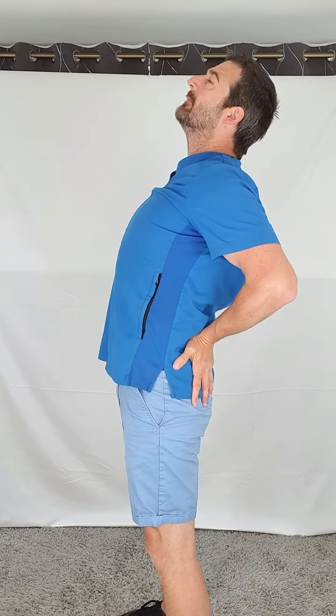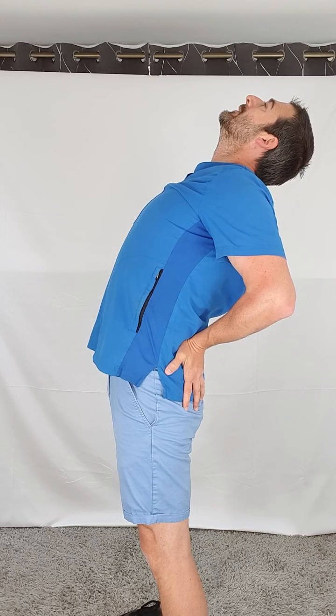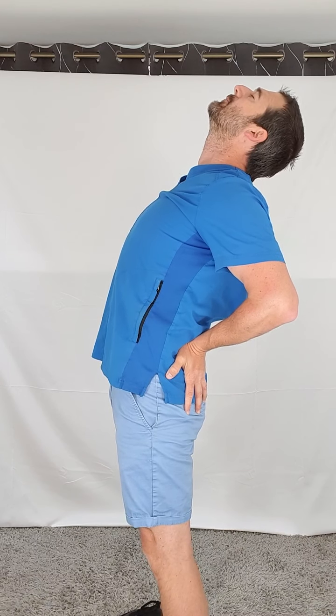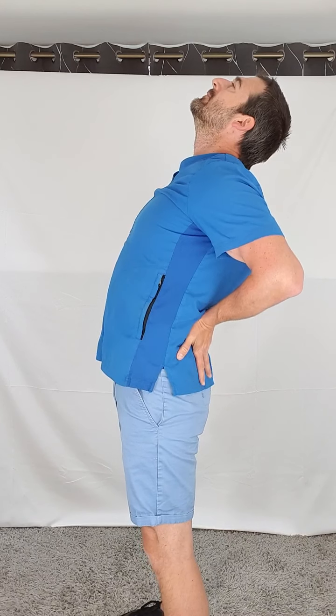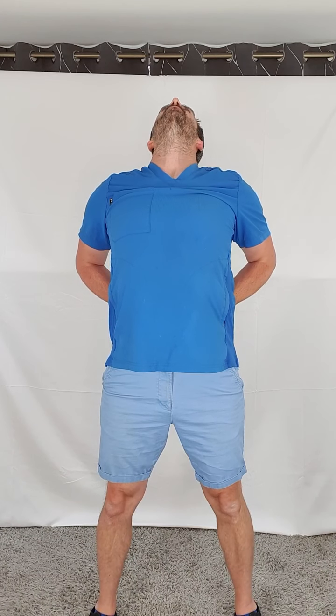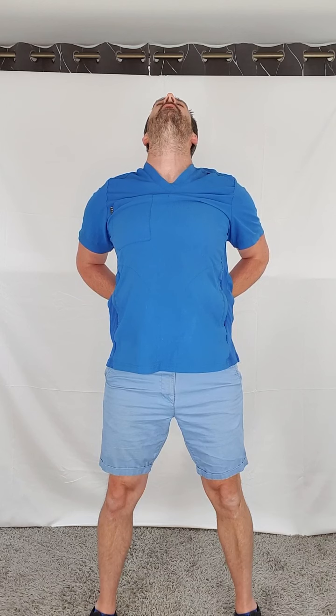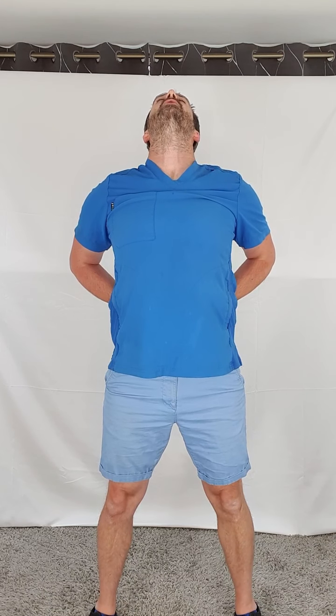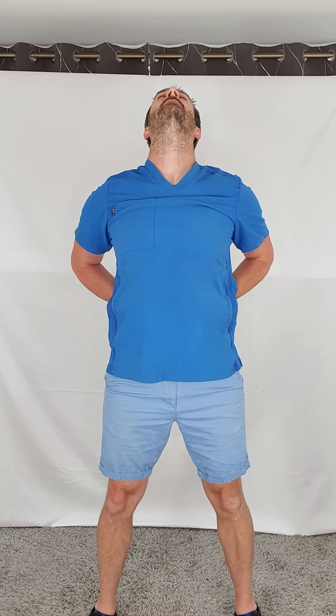I'm going to add the breathing. Fill those lungs right up. Feel the abdominal stretch. Make sure you're not overextending backwards. Keep going. And again.